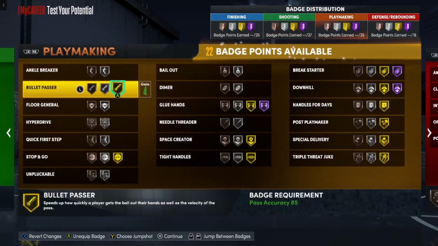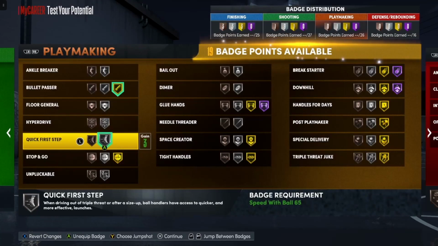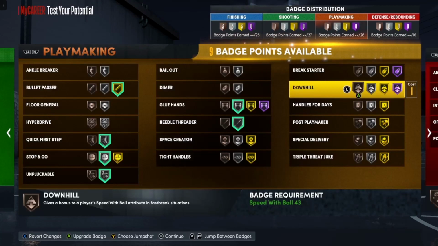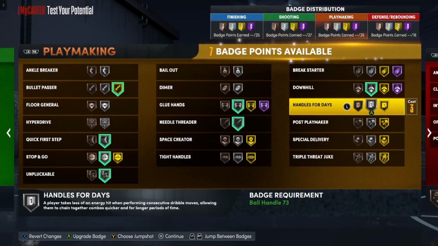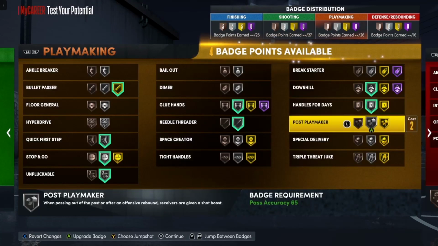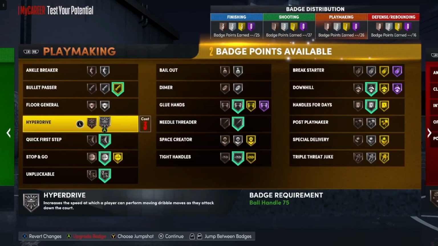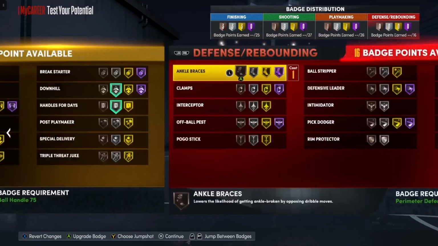Now for playmaking, we definitely want the Bullet Pass. It's just a fantastic badge. Got Quick First Step, Stop and Go, Unpluckable, Needle Threader, Glue Hands, diamonds there. He doesn't average a heap of assists, so you could get away with not having that. Downhill to help with fast breaks, and you've got Handles for Days, you can push that up to gold. And then with the last couple ones, I find that Tight Handles really helps my dribbling. And then with the last 2, you may just want to put something on bronze, maybe Hyperdrive if you find yourself doing a lot of dribble moves up the court on fast breaks. You could put an extra badge point in that to get that silver. But that could be a good layout.